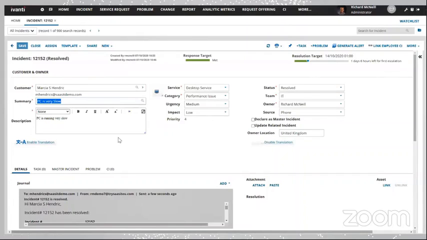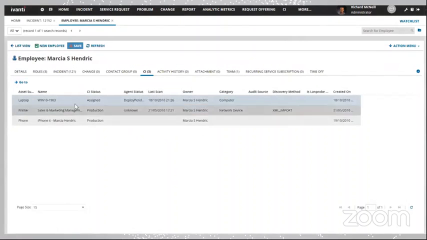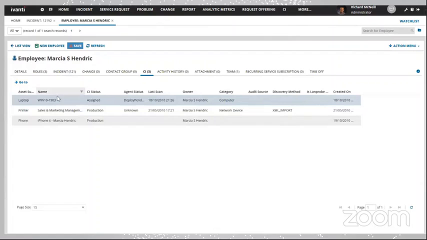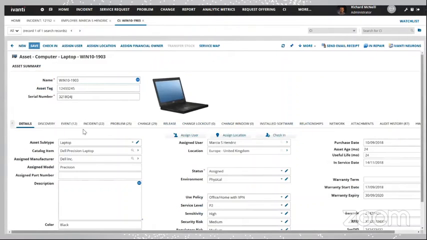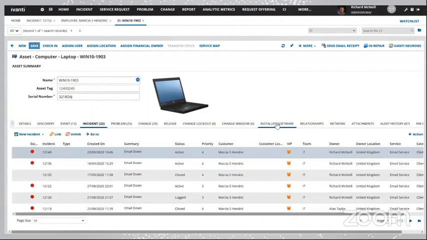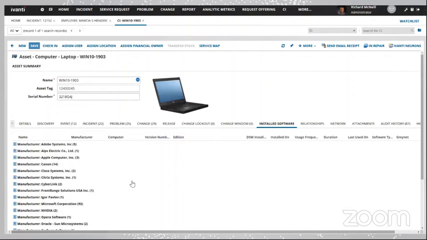Now, as an analyst at this point, I can take a closer look at Marcia and find out what equipment she might be running. So we can see here there are 3 devices linked to Marcia's account, and the Windows 10 PC is the one that she's having a problem with. If we open up that record, we're now looking at the CMDB, and we can see all the typical information you'd expect for this laptop: manufacturer, model, assigned user, service date, purchase date. We can also drill deeper and see what previous incidents she's had, what software she's running, and any other data fields that you might be collecting on this device.